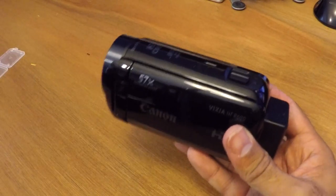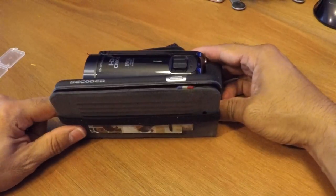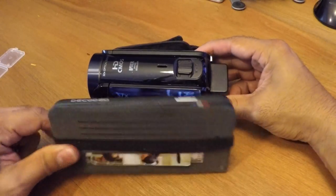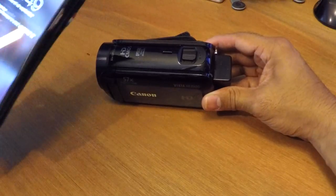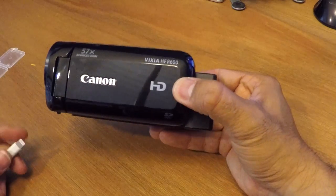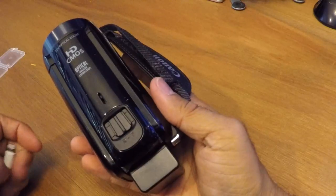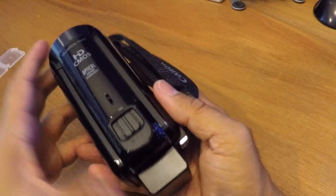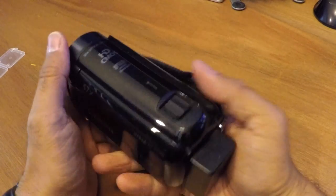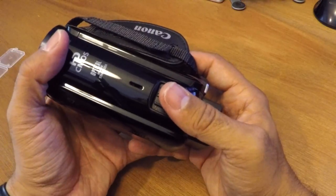How can we compare the size? Well, here is an iPhone 6. So it's shorter than an iPhone 6. Of course, it's fatter than an iPhone 6, even in its cover. So that gives you an idea of what you're looking at. Doesn't weigh a fat lot. All those sort of measurements are on the website, so I don't need to tell you that. But I've got this primarily for quick YouTube work. In another video, if you want to see it, I'll show you how to set it up.